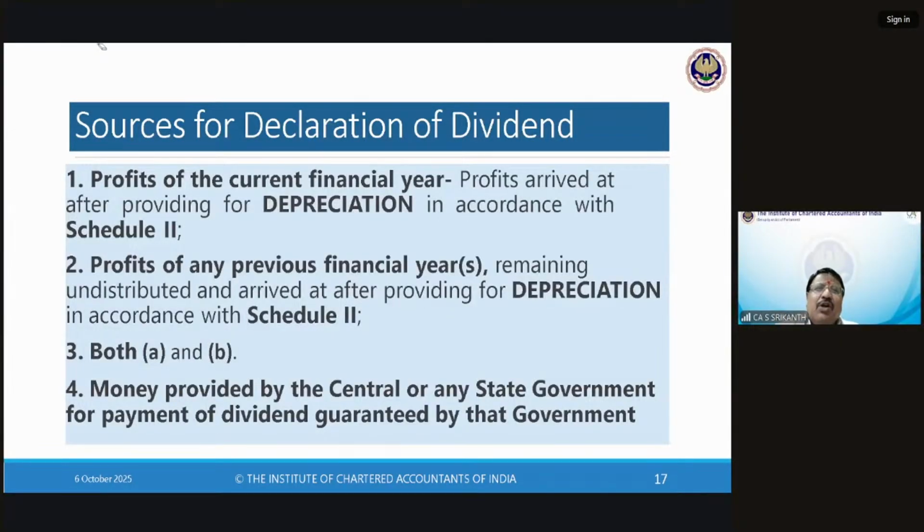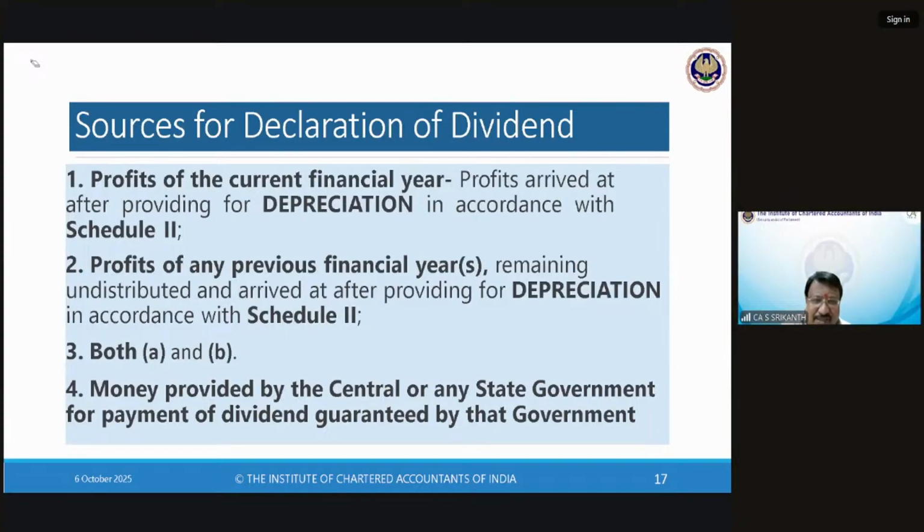I know this is a little esoteric. See, when I wrote my book for the CA final, at that time declaration of dividend was in CA final, in the old law. It was in the final syllabus. So when I wrote my book for CA final, it was published by Snow White Publication. I made this in my chapter on declaration of dividend. Also, when my guru, Professor K.S. Anantaraman, his book Lectures on Company Law was revised about 22 years ago, 24 years ago, this chapter was not there.